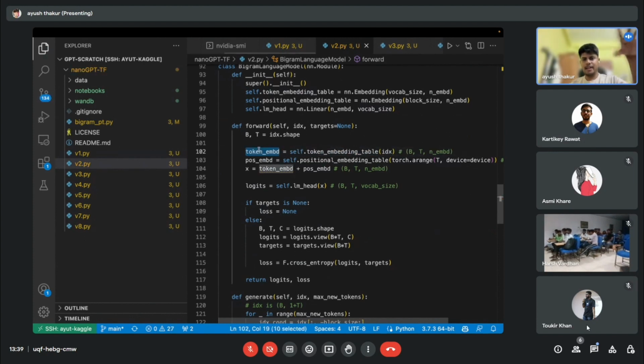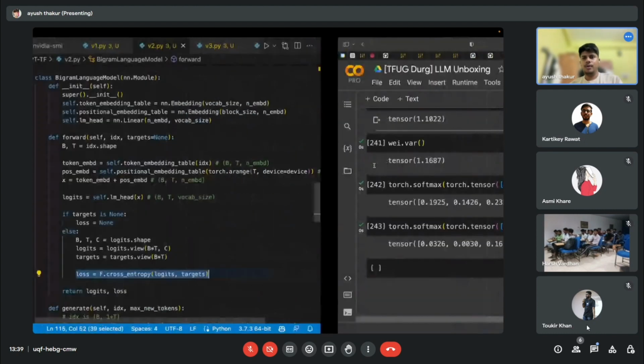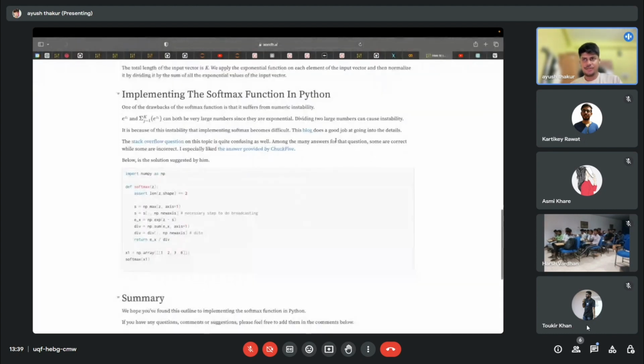Now this is not the logits. This is some token embedding. Now we also get the position embedding. We add them together. So position embedding plus token embedding is my intermediate representation of each token's X. Then we pass X through this linear layer to do the computation, which gives me logits. And then again, the loss function is the same, cross entropy on logits and targets, right? So that's step 2. I trained that as well. Let me show you how it looks.